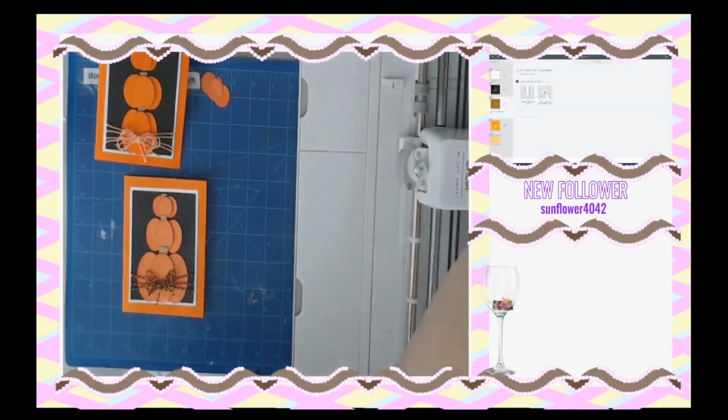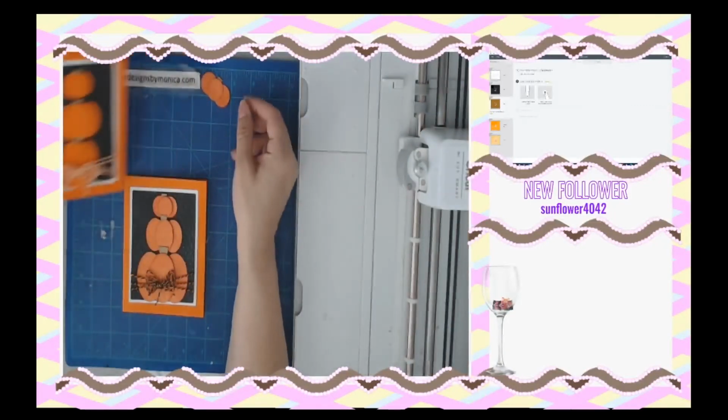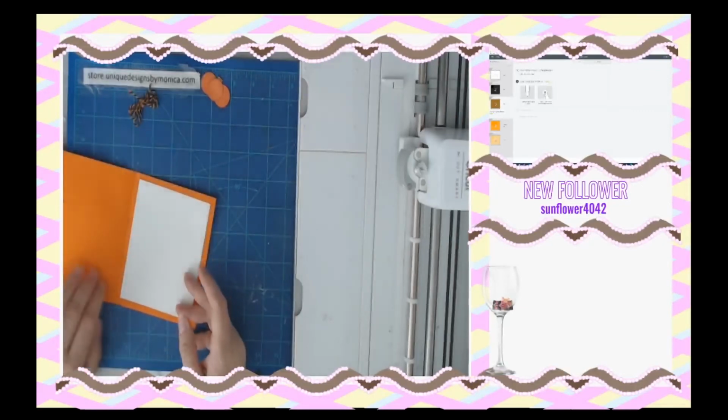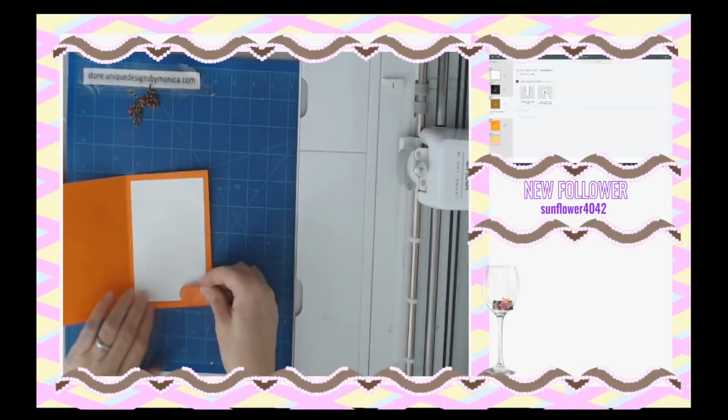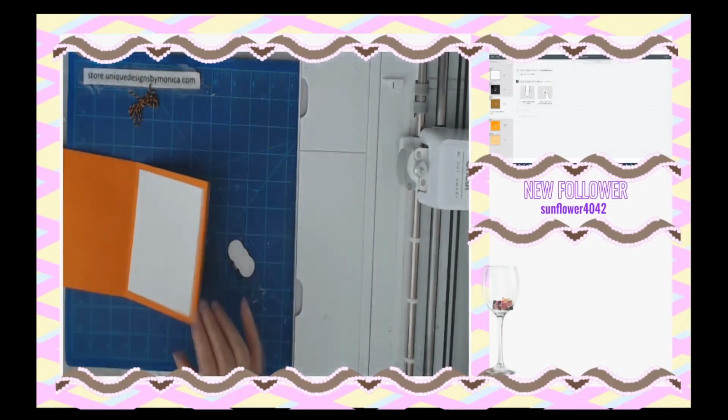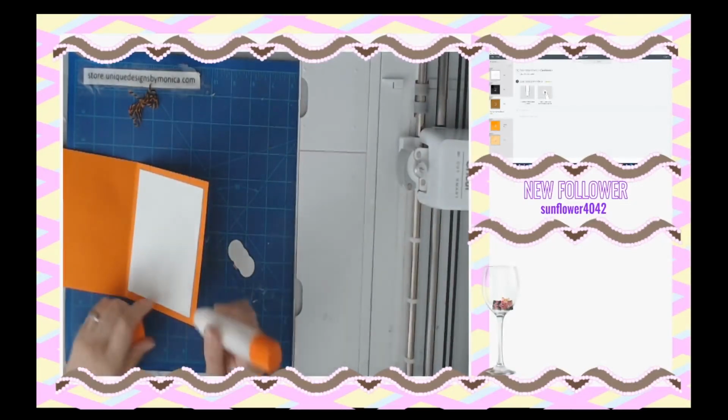All right, that's it. Oh wait, I forgot. I'm going to have to take this guy off. I need to put my little pumpkin right here. And that's going to be easy peasy.